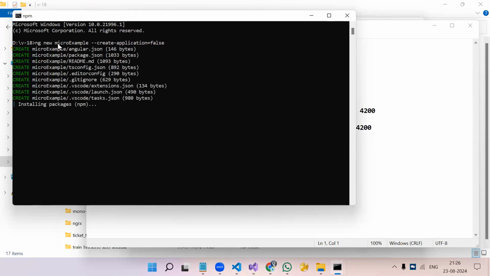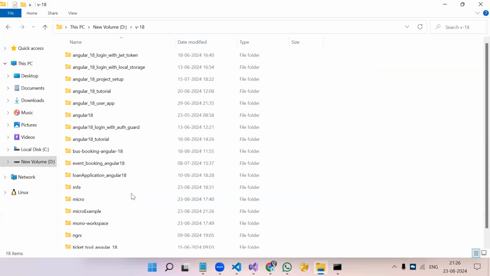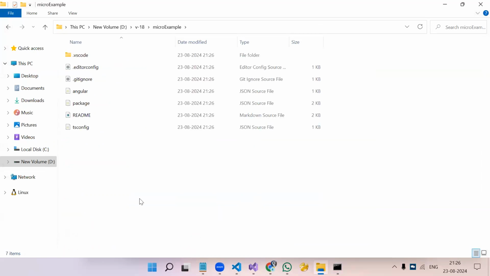See what it does: it creates files like angular.json, package.json, tsconfig, the minimum files apart from our src folder. Now it is installing the node modules also. Let's see if it is created. Micro example. Okay, see, only basic files it has created. Okay, node modules are also there.